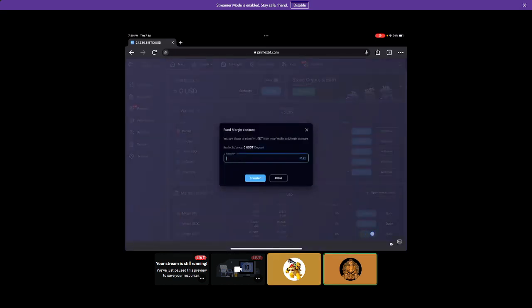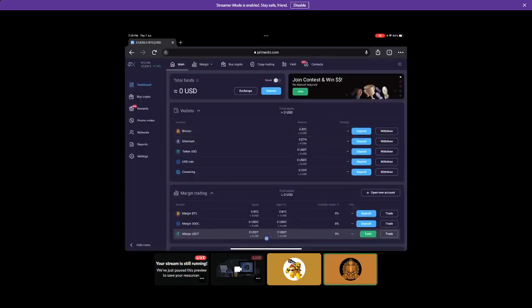So usually the button here will show fund, and then the money that you have in your wallet will show you a number here, and you can either put in the entirety of the amount inside your wallet or just a portion of it, and then transfer that over, and it will pop up in your margin trading section under your USDC. So once you've completed that, you can press the trade button here, or you can go on the top corner where it says margin, press the drop down menu button, and select the currency USDT.